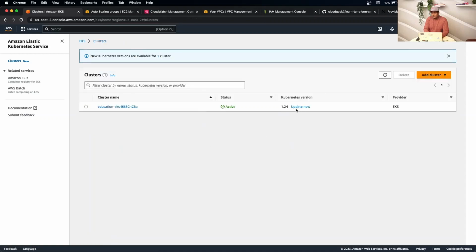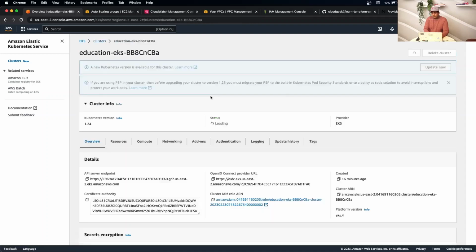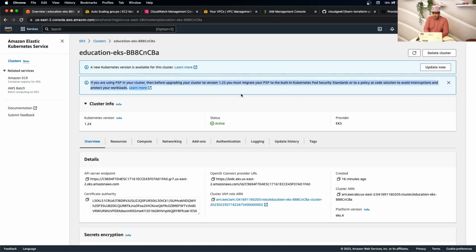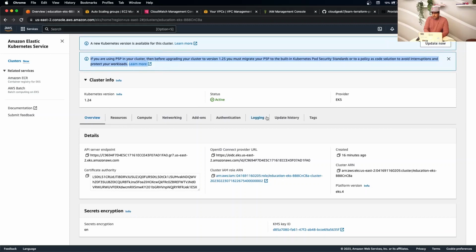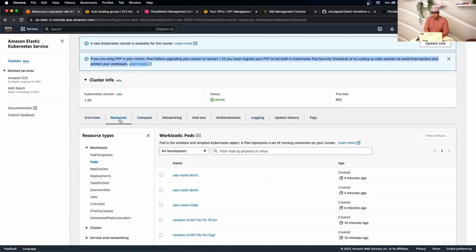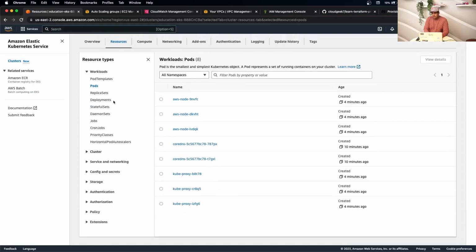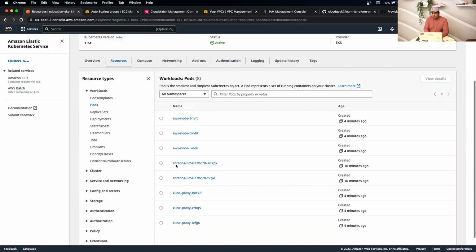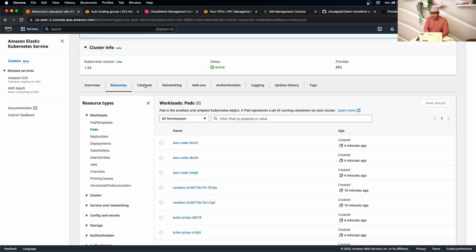It's showing here that you have a new Kubernetes version available, 1.25, and you can plan an upgrade. In the EKS console you can see your resource capacity. This is newly enhanced, or rather, they've enhanced it a little since they launched.